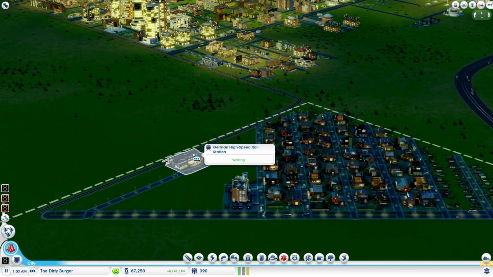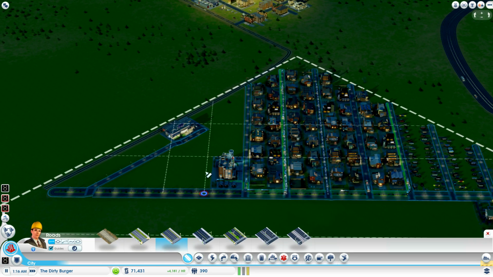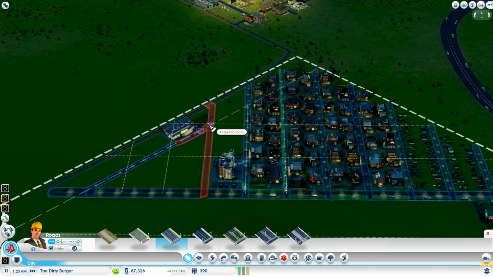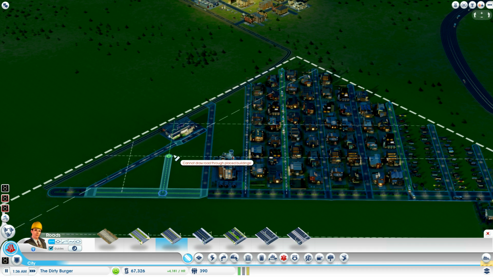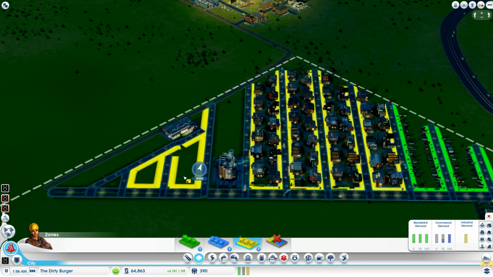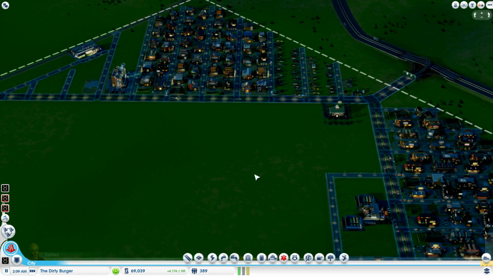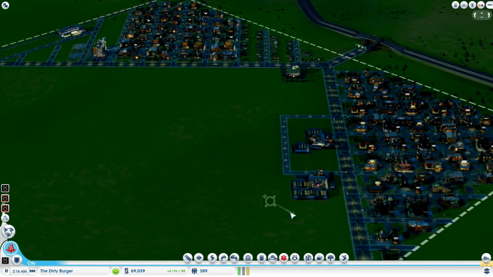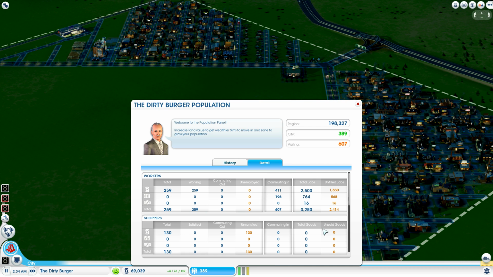I had really hoped the train station would be like the killer app, the thing that brought in all the workers, but it does not appear to be the case at all. And I still have basically unlimited industrial demand within the region. Well, I thought we were being successful, but still feeling a little underwhelmed.